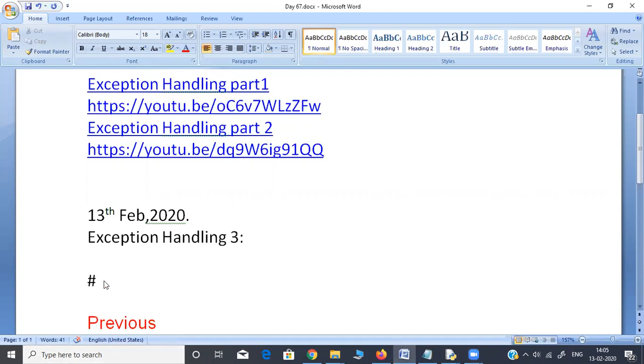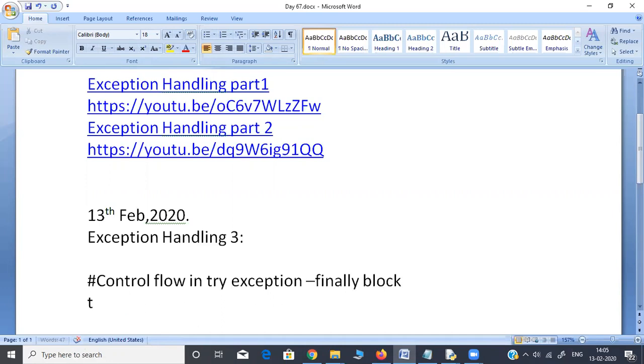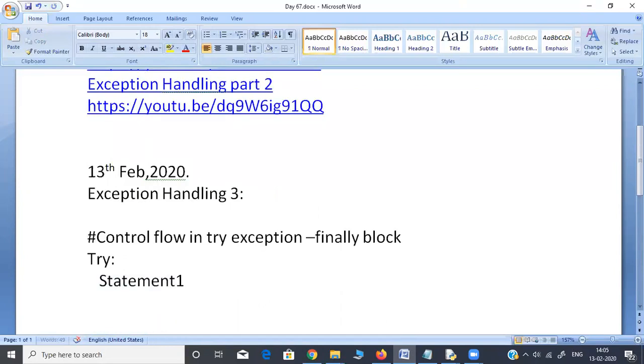So here I'll write the control flow in try, except and finally block. Try: statement 1, statement 2, just copy it.